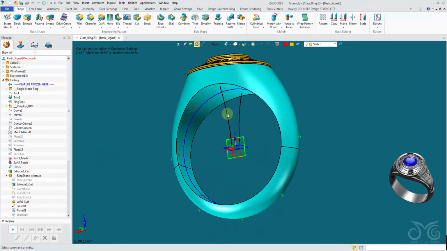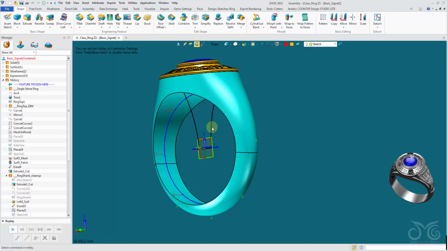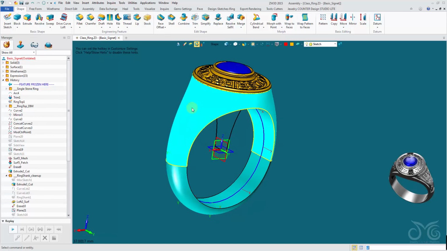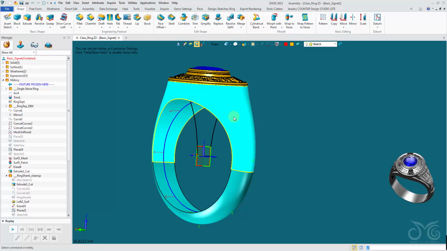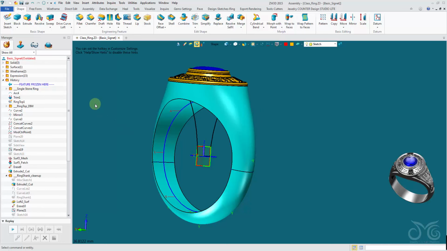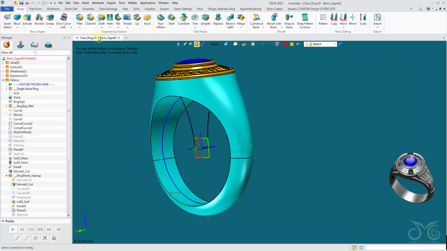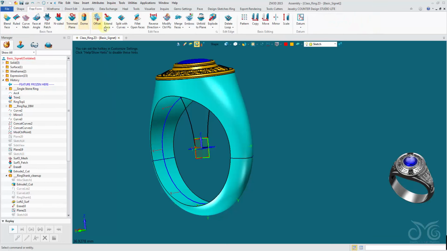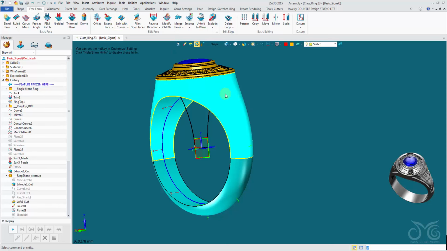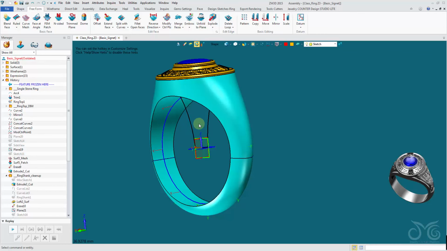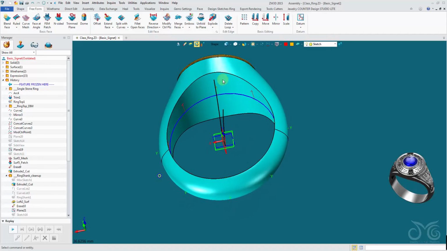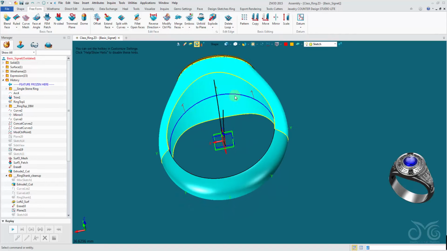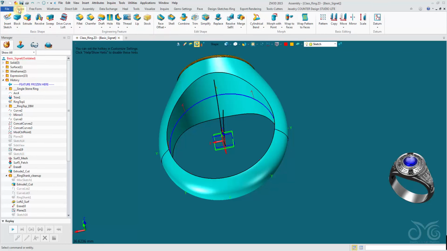Okay, so now I want to project this curve onto my two side faces, and then I will inlay them. Alternatively, I could come in, as we've seen before, using our split with curves command. A split with curves, I can split the faces to the projected sketch. Okay, and that's the method we'll use. First of all, I'm going to shell my signet ring to remove some of the excess material.